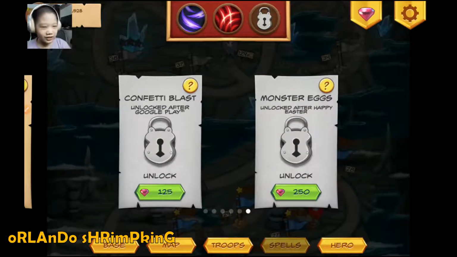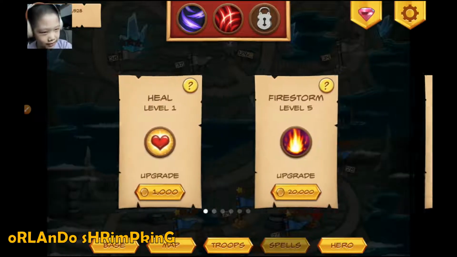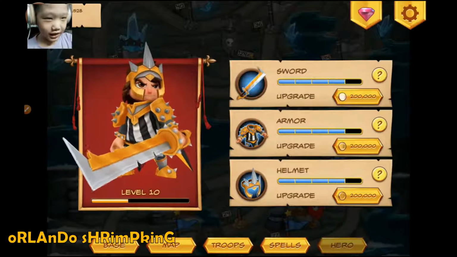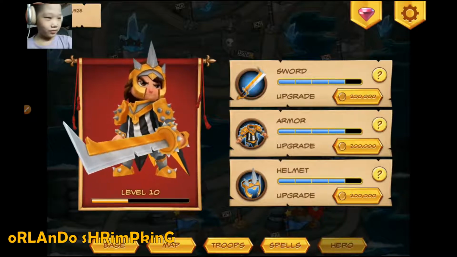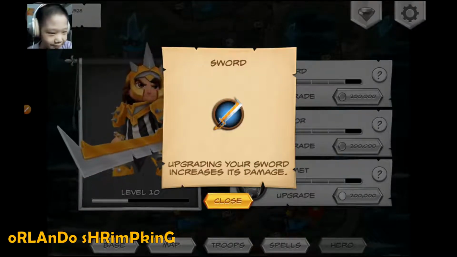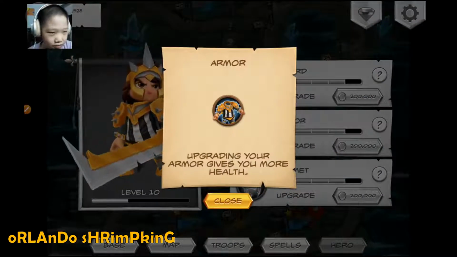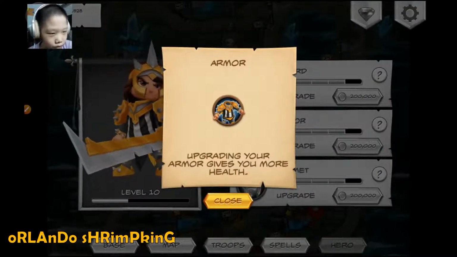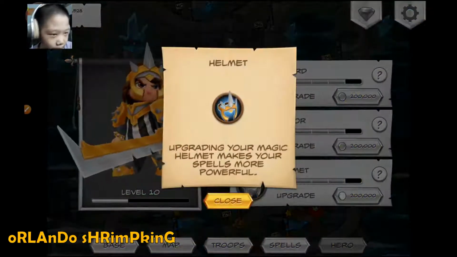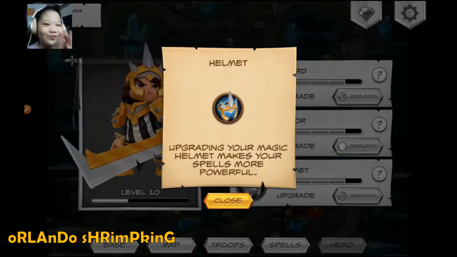And those are all the superpowers. Try to read them all and send them in the comments. And here is the hero. Upgrading your sword increases its damage. Here, upgrading your armor gives you more health. Upgrading your magic helmet makes your spells more powerful.